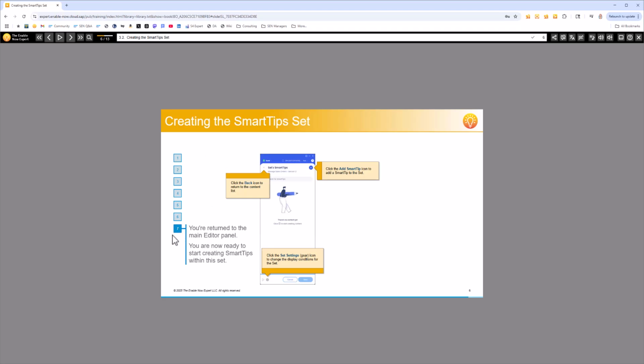Note what happens when we get to the end of the audio for step 7. There's obviously not going to be a next button because we've reached the end. There is no next step. But let's see what else happens here. Finished with this Smart Tips set for now, you can just click on the back button and return to the editor homepage, or whichever folder below this you created the set in. On the next slide, we'll look at creating Smart Tips within this set.